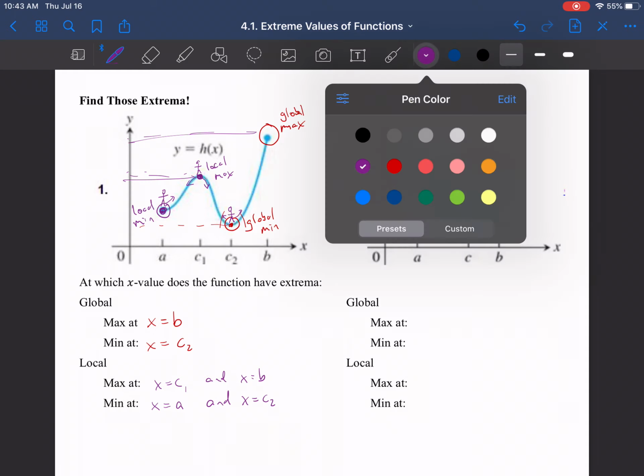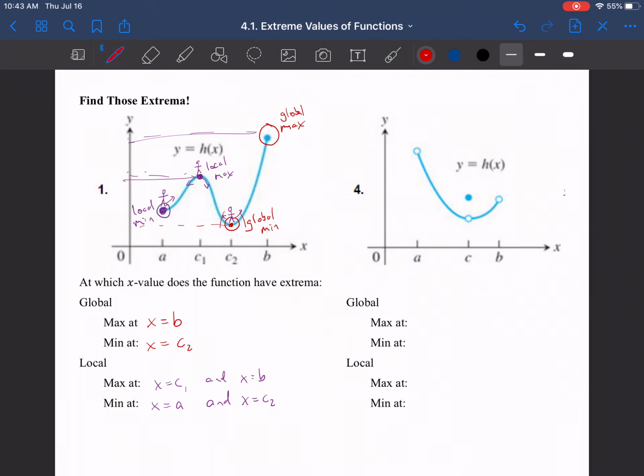For the next one, if we look at this, there is no global maximum. Right here, we can just keep approaching that point. It's discontinuous there, it's open, so we don't have one. There's none there, okay? None. And then the same thing for a minimum. This would have been our lowest point because we're going downhill coming either way, but we can't actually stand there. There's a hole there. We'd fall right through. So there's no global minimum, all right?